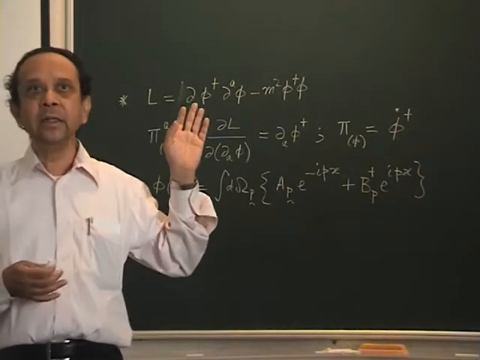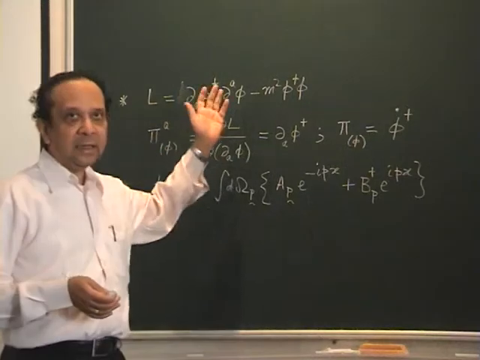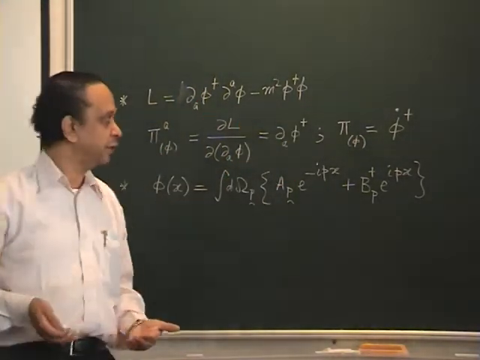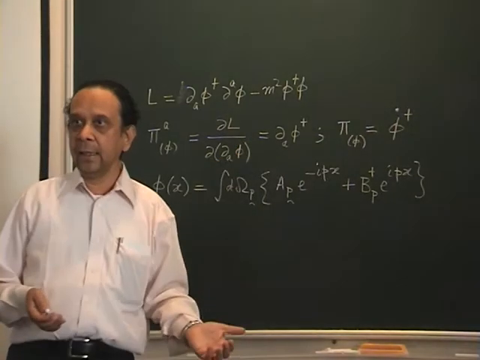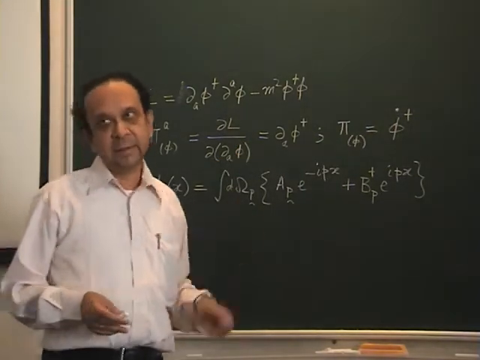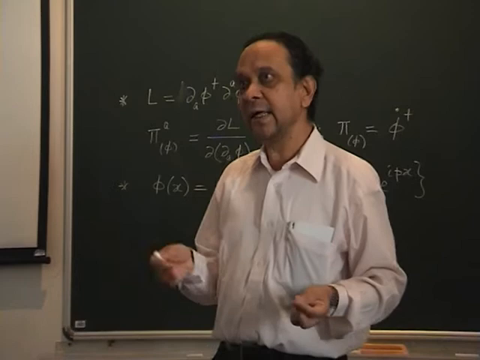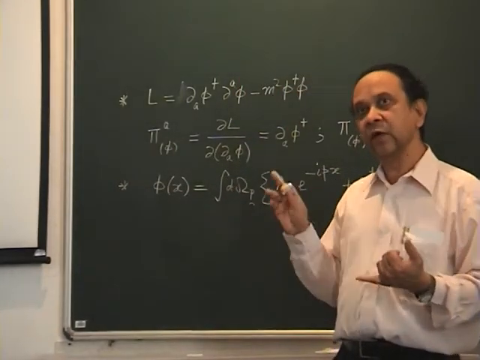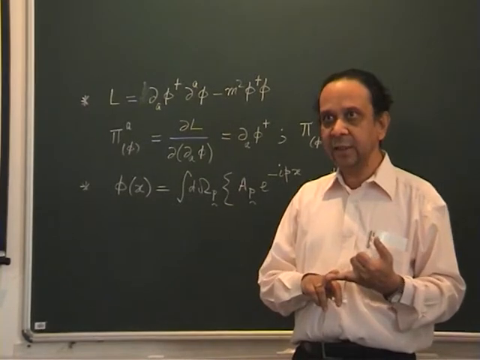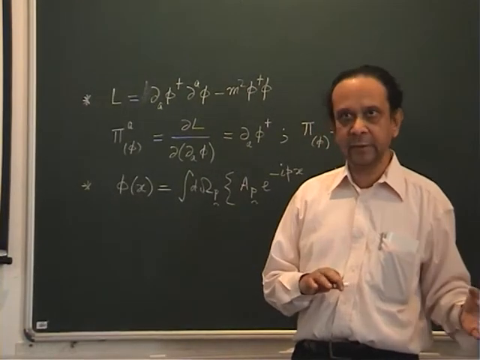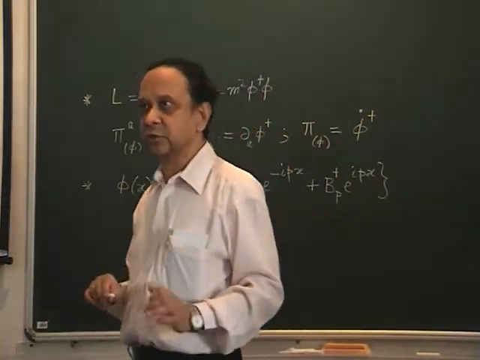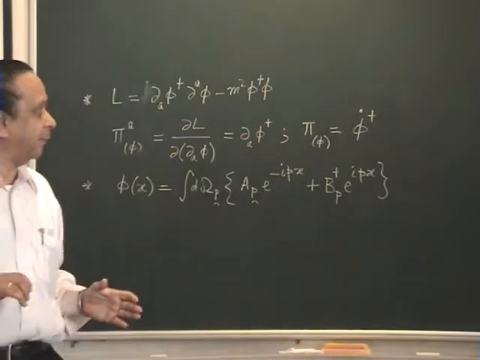I won't do that. So you could have done exactly the same way we have proceeded for the real scalar field. You could have imposed the commutation rules on the phi and pi and could have discovered this. The reason I am emphasizing this is that this works for real scalar field, it is working for complex scalar field, it will fail for electromagnetic. Okay, this idea will not work, and you have to do various other things. So that is why I am emphasizing.